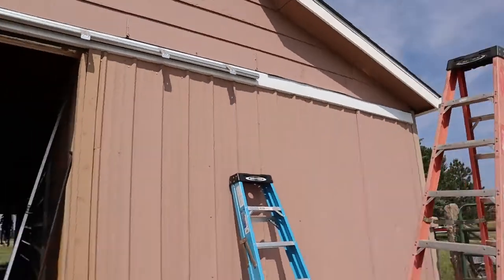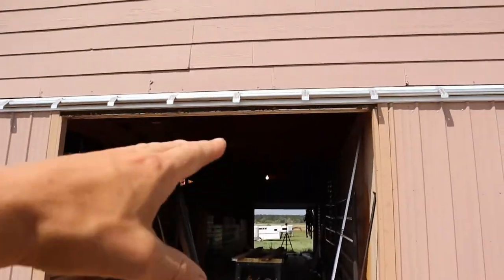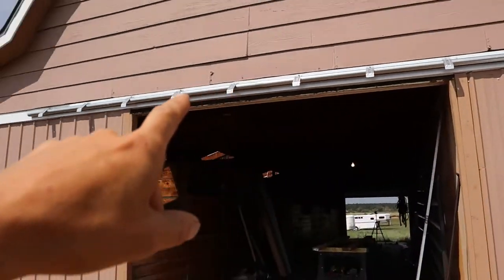Okay guys, so went ahead and got the frame ready. I mean the opening, sorry. Pretty much ready to go, basically taking the old building and preparing it for the new door. So this is kind of where we're at, right here. We got our timber in, got our elevation, we got our track in. And I did forget to mention, this is what they call a cannonball track. It's a round rail.